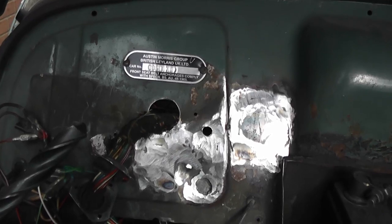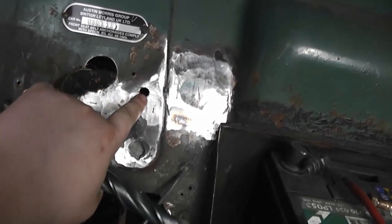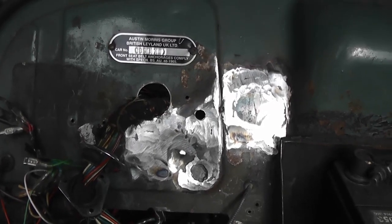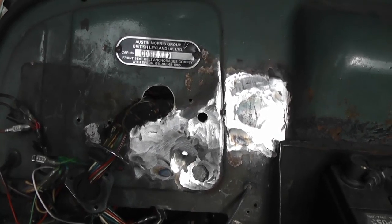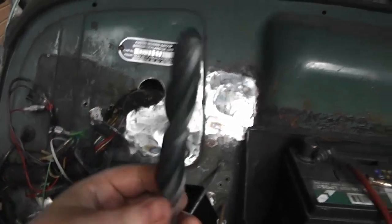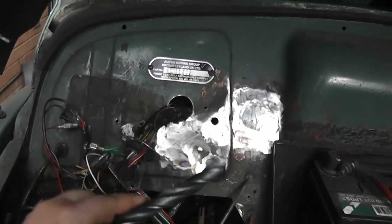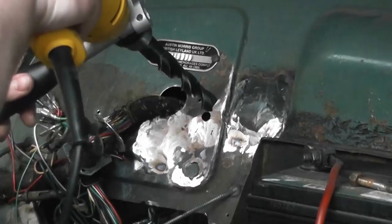I'm now going to recreate the two holes for the heater hoses, and you can see I've drilled a pilot hole here for the lower one. Now, unfortunately, I couldn't get a hole saw of about the right size. It was about 23, 24 mil, and I couldn't find a 25 mil hole saw that was in stock anywhere at short notice. But what I do have is this, which is a 20 mil massive drill bit. So I'm going to use this to widen the hole out and then finish it up as necessary with a round file.